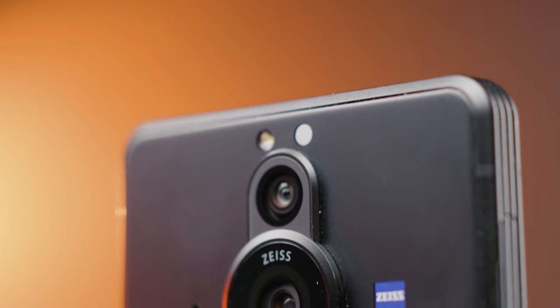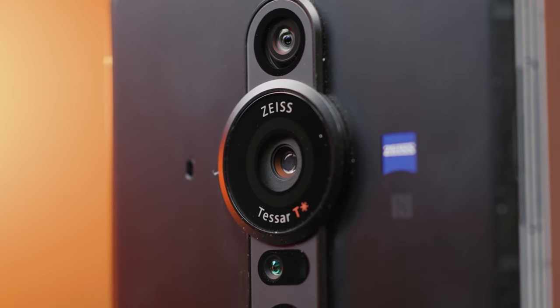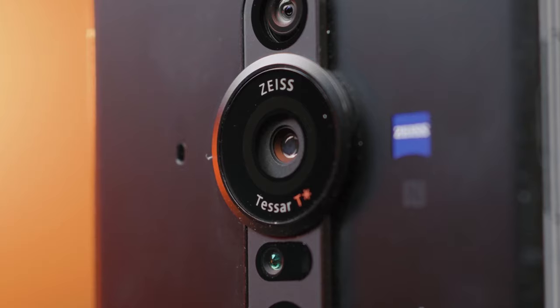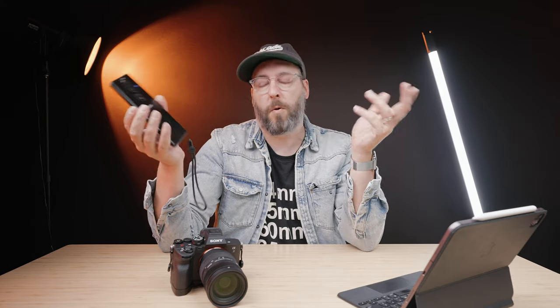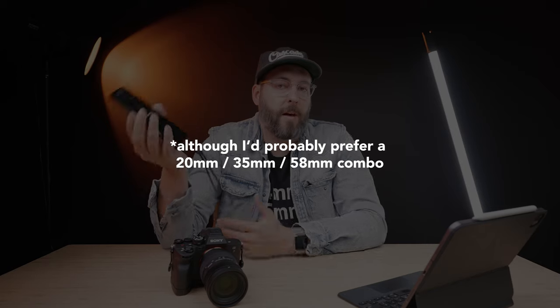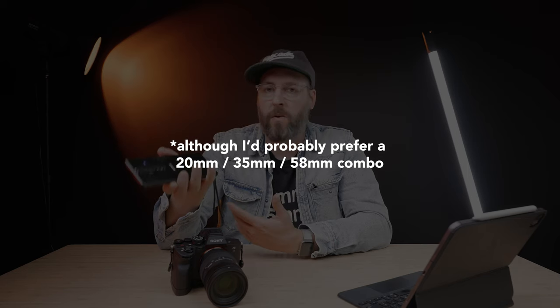The cameras on here are a 24 millimeter equivalent that has that one-inch sensor. The one-inch sensor isn't being fully utilized, but that being said, it is a legit camera sensor they're putting in this phone. You're getting a 24 millimeter equivalent out of this, which is kind of a standard for any smartphone these days. Then you also get a 50 millimeter equivalent as well as a 16 millimeter equivalent. For a wedding photographer, those are actually very, very useful focal lengths.